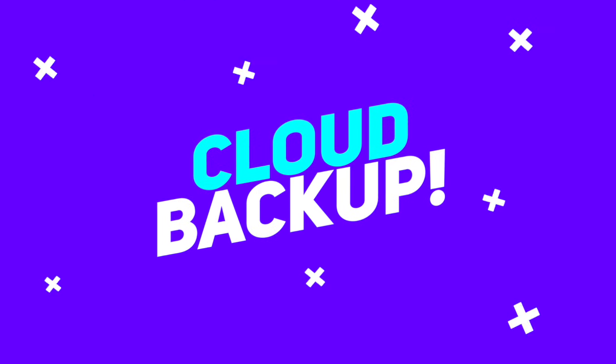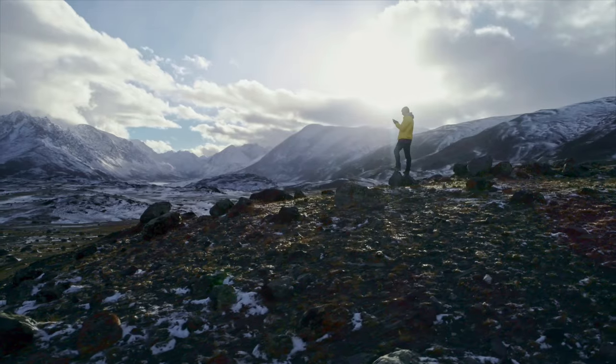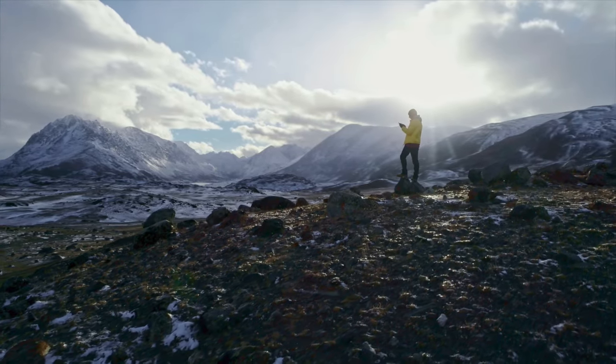We are taking more photos than ever before, and way too many people are leaving them right here on their phones forever without taking the time to back them up. I understand why. Cloud backup programs are confusing and expensive. But let's see if I can't clear things up today for you by looking at five cloud choices, the pros and cons of each, and then we'll look at other backup as well.